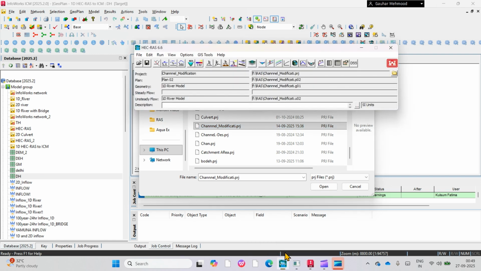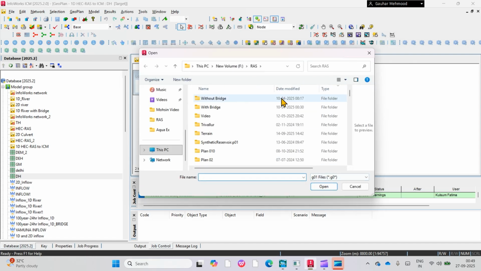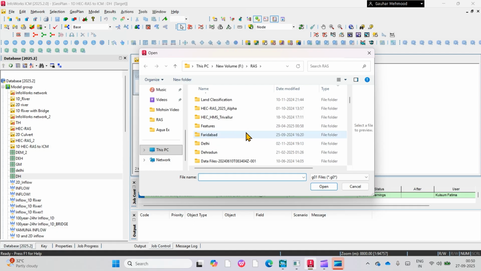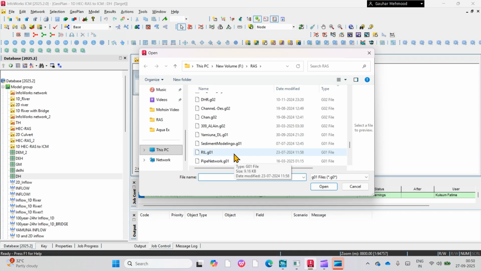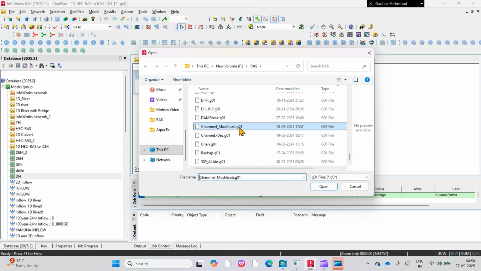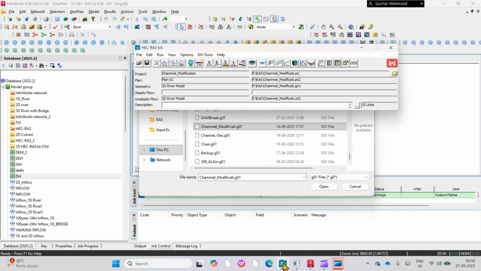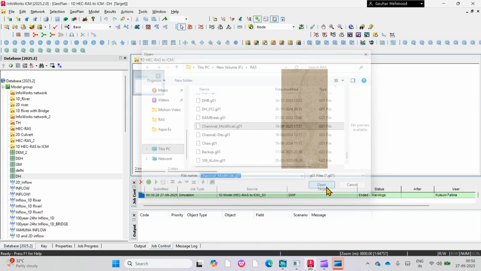You need to match it, the modification channel.prj file. Then open, and it will ask you again for the geometry file. So we have this geometry file, you need to match it. This is your geometry file, so just open it.